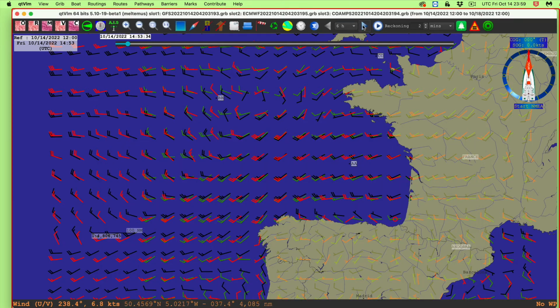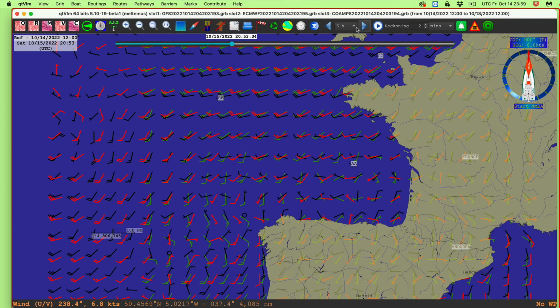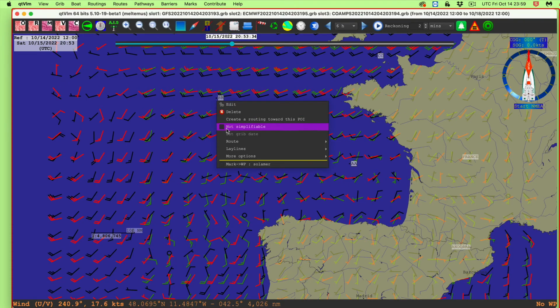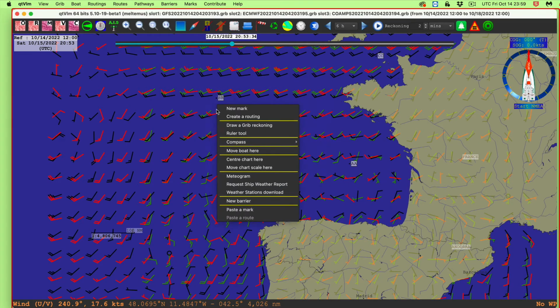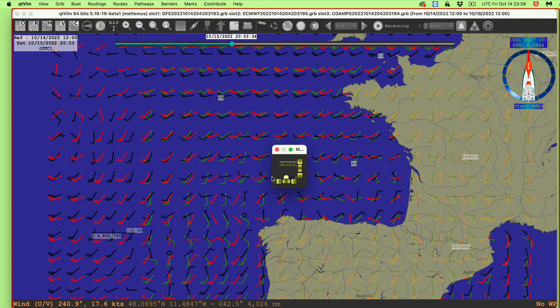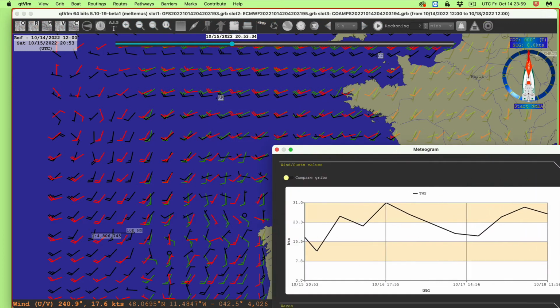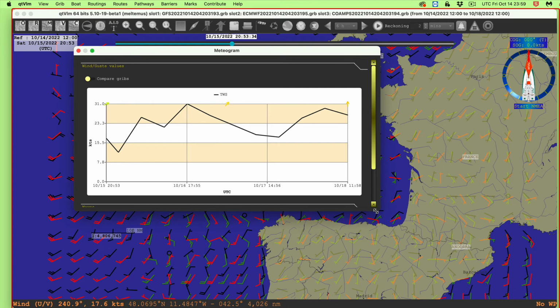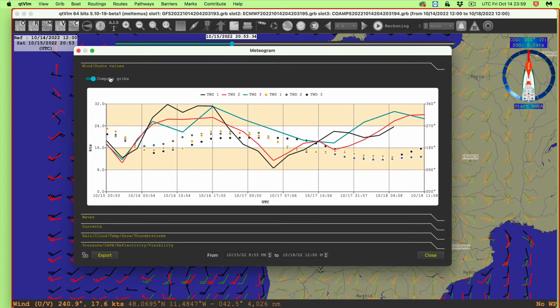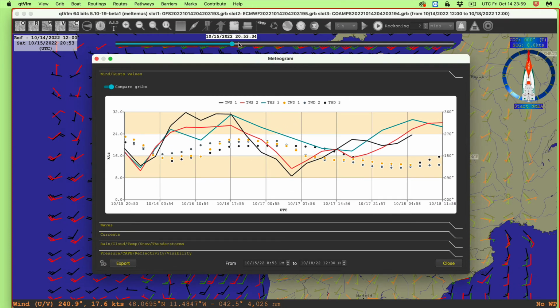If I went up here like this, and then click here and meteogram, like that, and then compare the gribs, now you see this starting time here is this time, 2053, and so on. So keep in mind that's what the meteogram does.